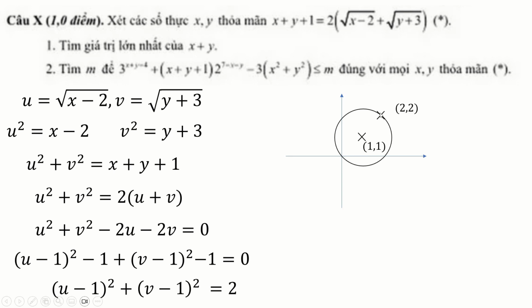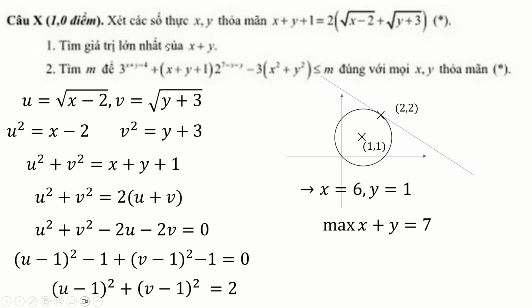So that's great because it means the maximum u and v can be added together is going to be this 2, 2, and the minimum is going to be 0, 0. So, okay, well, if we know that u and v is 2 and 2, that makes x, if u was 2, square to get 4 equals x minus 2, so that makes x 6. And likewise for y, if v was 2, square it for 4, take away 3, get y as 1. So the maximum x plus y can be is 7.